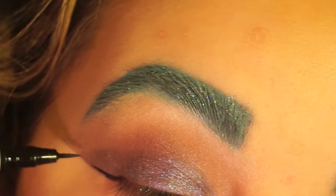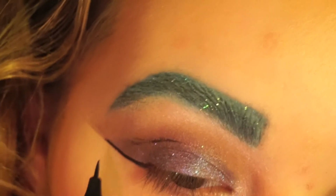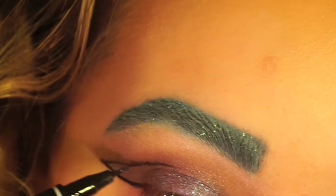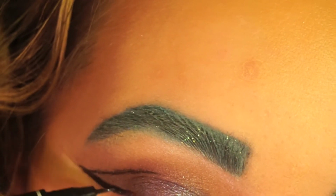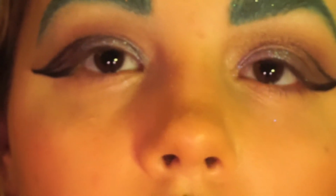Then I'm going in with my London Eye Company Nano liner. Once again, found this at Marshall's for cheaper than you could find it online. I think it was only like $12, and online it was 20 something, so really impressed with that. But anyway, this is a magnificent liner. It's extremely tiny, it flexes so well. I like it when a felt tip has a lot of flexibility.